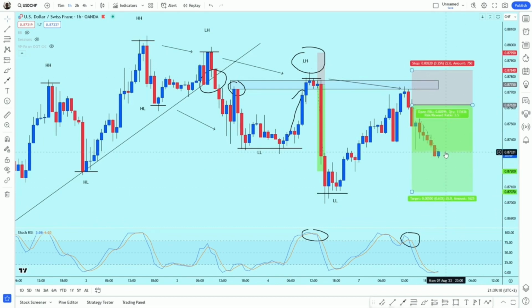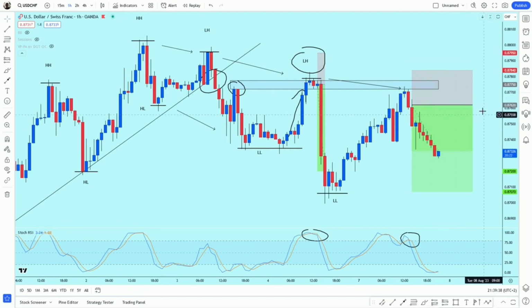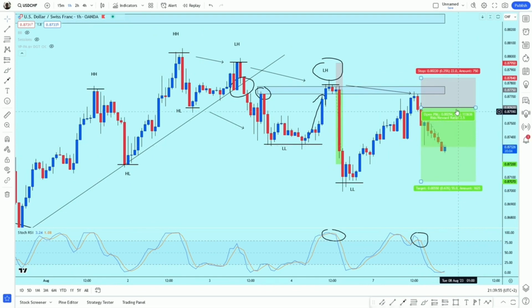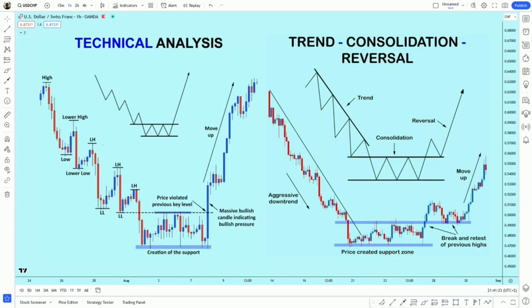I moved my stop loss, so I protected this trade, and even if it goes up we will not lose, because I protected this trade when I moved the stop loss to my entry level. Maybe I will close this trade soon, because we can see these solid profits here. Basically, you need to look for multiple signs in order to find a reversal. You need to look for breakouts, key level and key zone violations, and I recommend you look for retests.